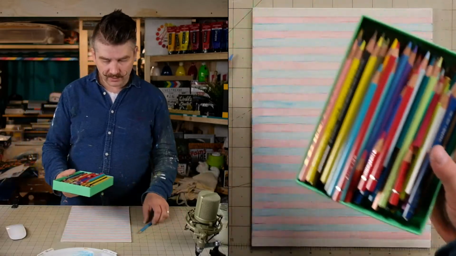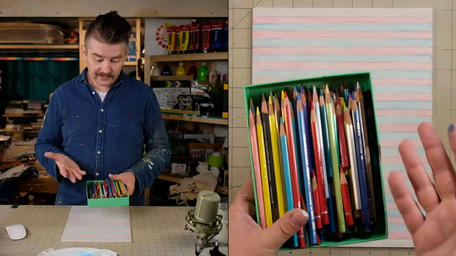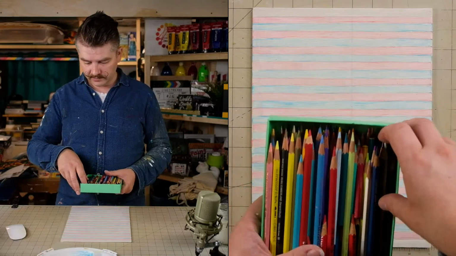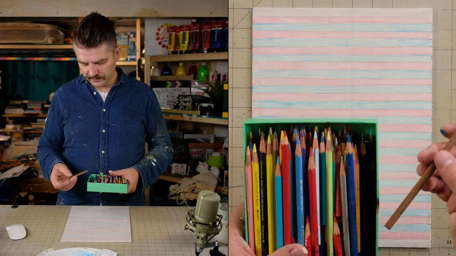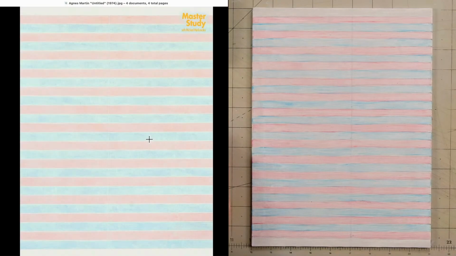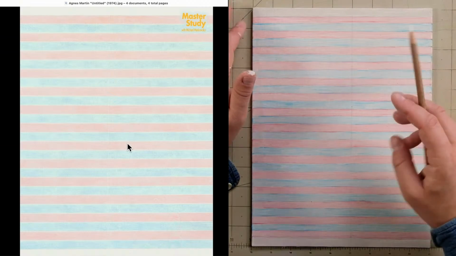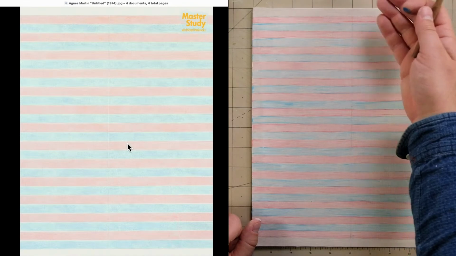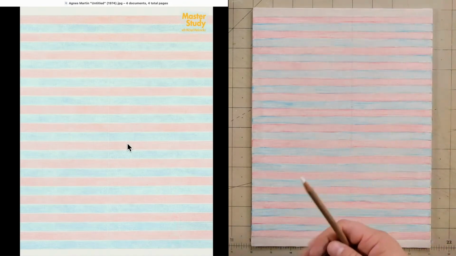So next I'm getting out my colored pencils. Now this is an opportunity for you to go a little bit wild. You could use lots of different colored pencils. I'm going to go for a white pencil here, so that we can get closer to the original, because we've got these lines on the painting. Now, we'll see how much of an effect this actually has. Let me see if this is dried enough. I think so. I hope.